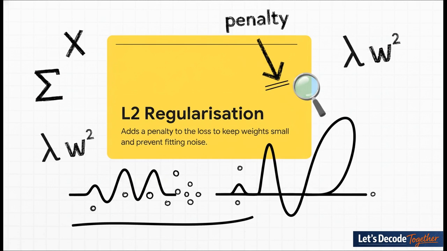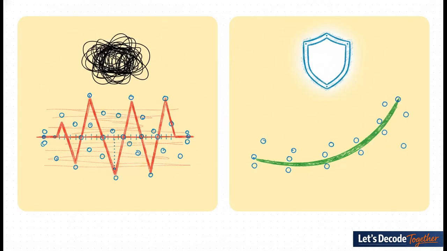Now, why does that matter? Well, because to fit every tiny random fluctuation of noise in your training data, a model typically requires massive extreme weight values. So by penalizing those large weights, we effectively prevent the model from obsessing over those noisy, completely irrelevant data points. When you compare these two scenarios, the visual impact of that math is undeniable.